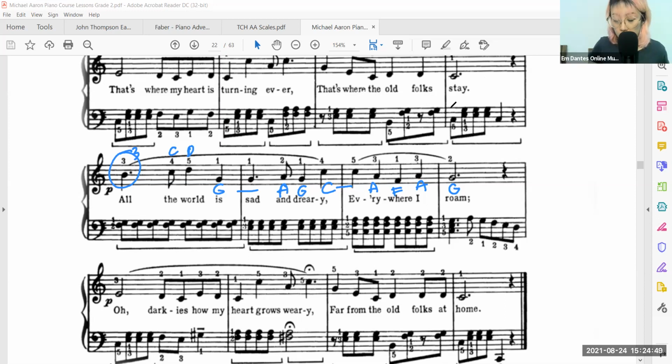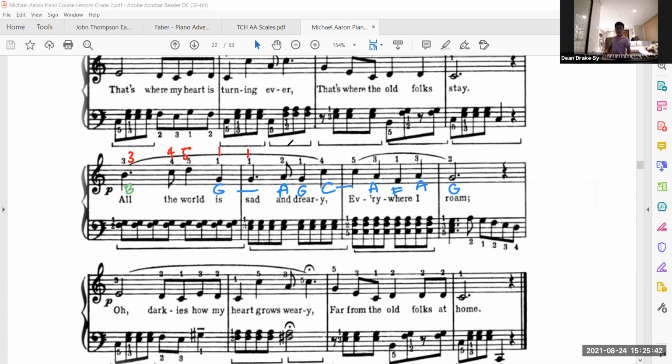G. Yeah. Okay, let's do the third line, only the third line. B, C, D, G, G, G, C, C, C, C, A, F, A, G. I really told you, okay. Are you going down? Yeah, they're going down. Right there. See, it's going up. Three, four, five, one, two, one, four, five.